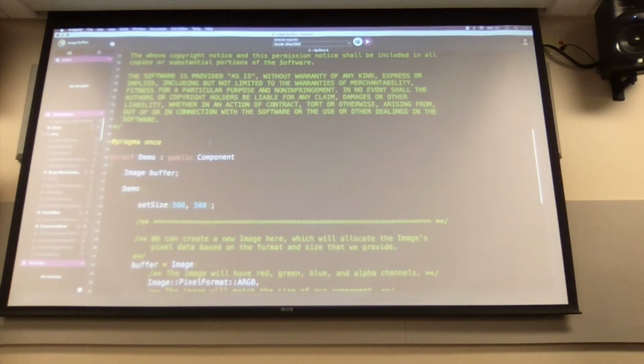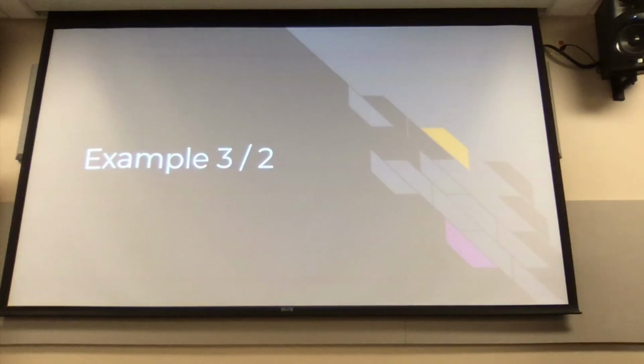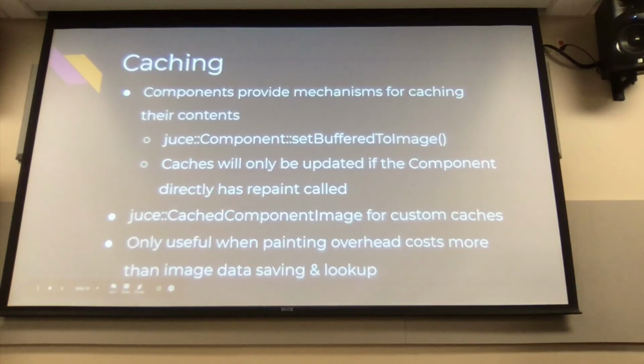Yeah, that's the basics of the buffers, and the way that you actually start applying that is when you get into caching for components and stuff like that. As I mentioned, you can cache complex graphics if you have something that's really expensive to draw and you only want to do it every so often. If those graphics are from a component, the Component class offers you an API to easily handle caching that, saving it to an off-screen buffer and only updating it every so often.